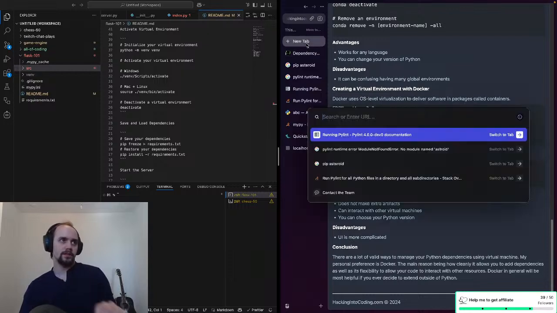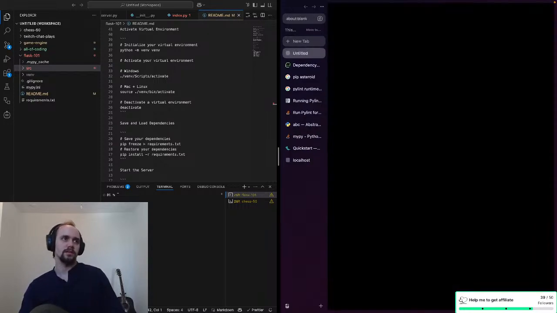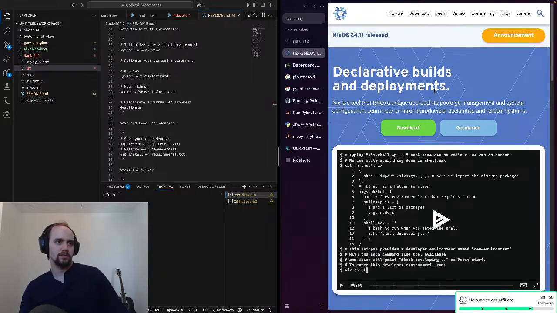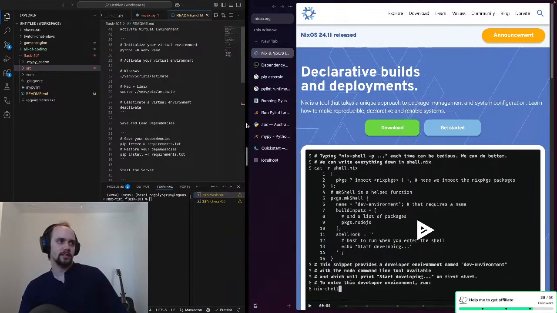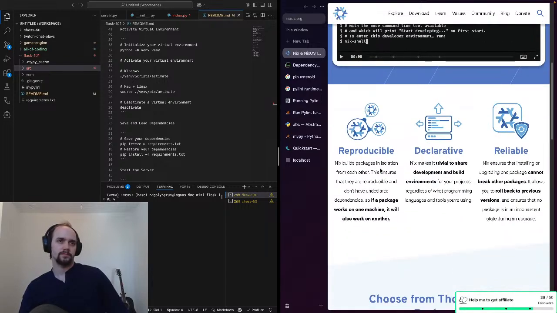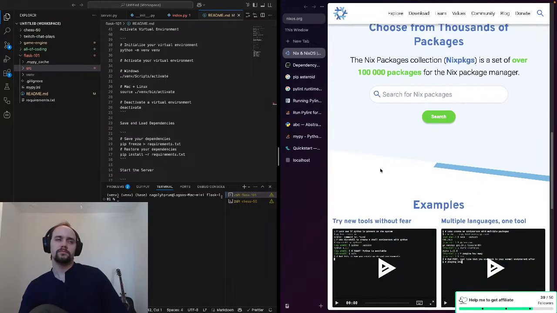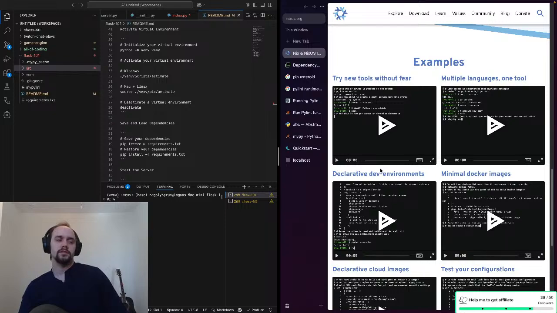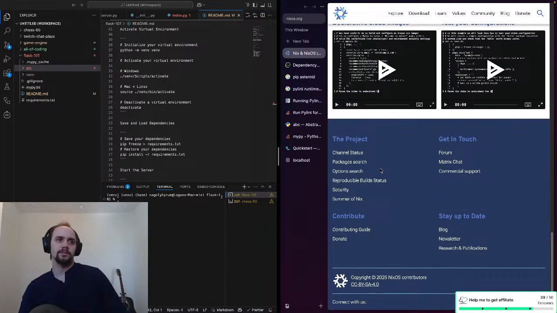I also thought Nix was pretty good, and I do want to include it in that tutorial at some point. It's similar to Docker, but it's even lighter weight. It's a much lighter weight version of Docker.